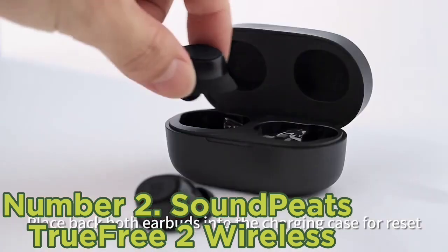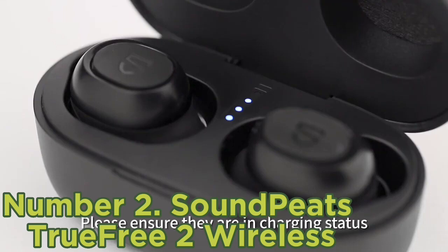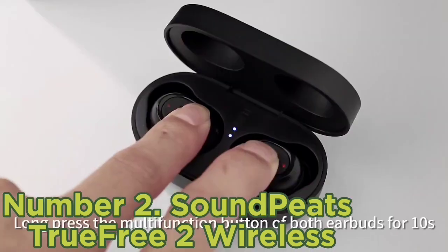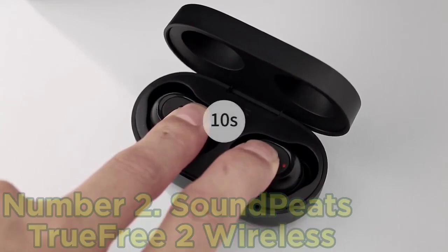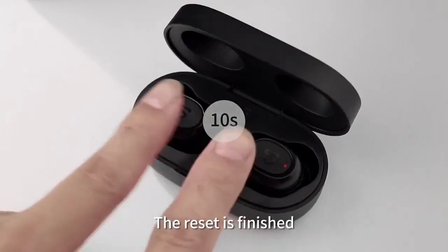Although they lack noise-canceling, they can still block out ambient chatter around you. They also have minimal audio leakage, so if you like to listen to your music loud, others around you are unlikely to hear it. Unfortunately, they have just over 3.5 hours of continuous playtime, which will last through a workout, but that's about it. Luckily, there are four extra charges in the carrying case if needed.